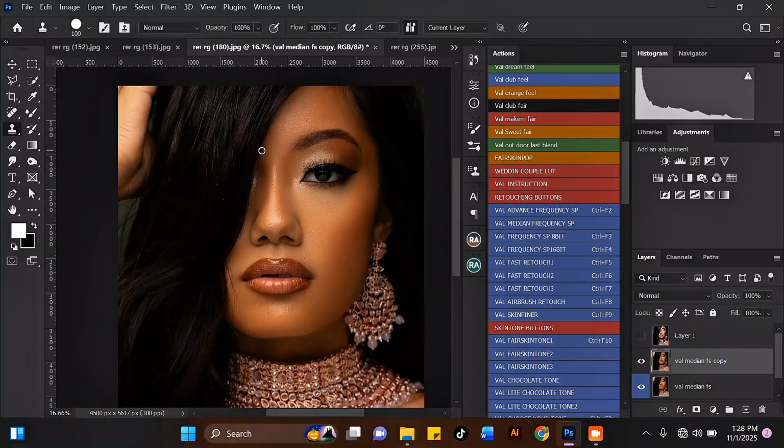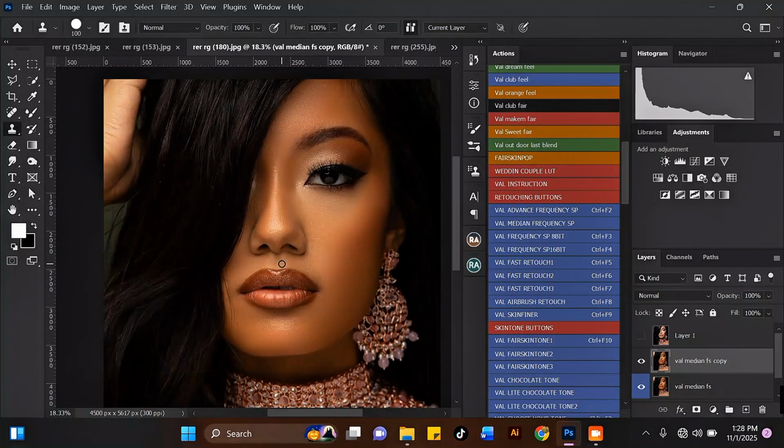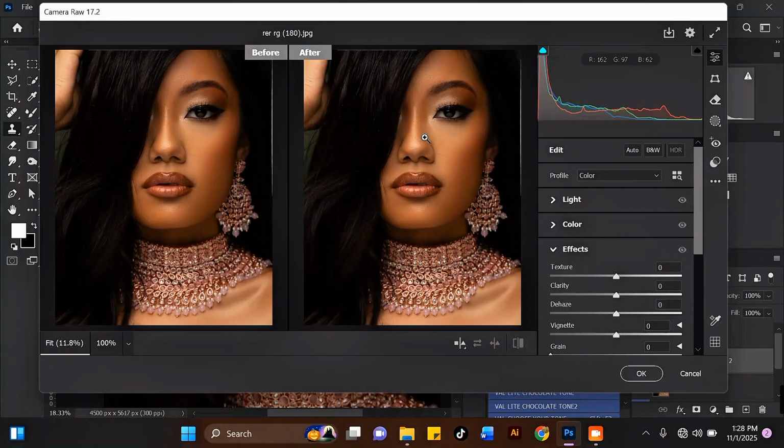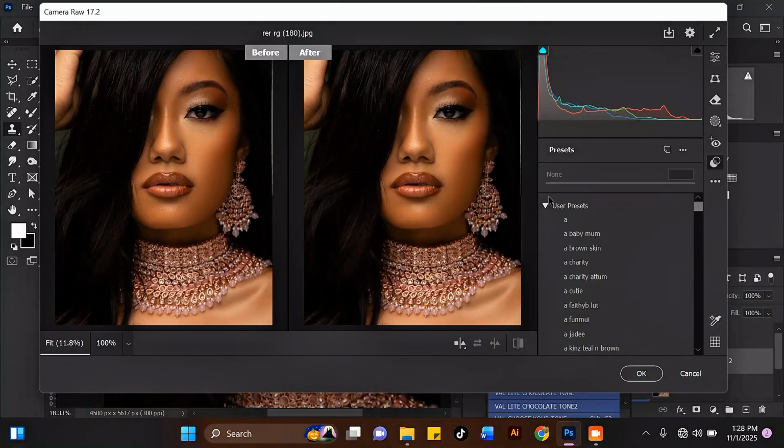Nice. Okay, so the next thing I will do is to skin tone this image right here. To do that, I will take this image to Camera Raw Filter. So here in Camera Raw Filter, I'll make use of the features here. As you can see, if you go to this preset icon here, you will see Adaptive Portrait. If your Photoshop doesn't have these features or Camera Raw Filter, that means you need to update your Camera Raw Filter. Okay, so I go to Enhance Portrait.